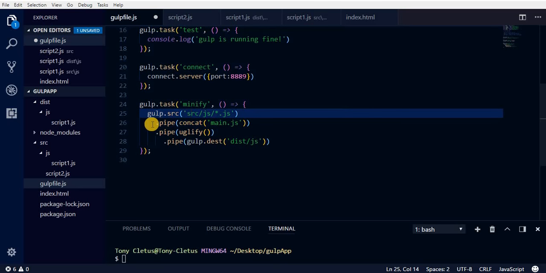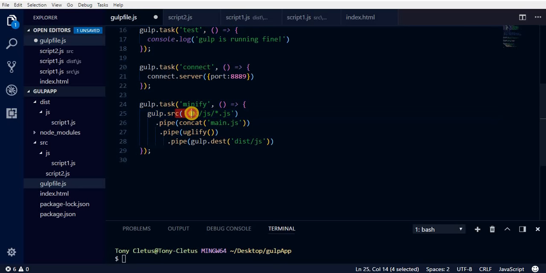What I'm trying to do here is, first of all, it will go to the source where the JavaScript files are located. It will identify the files that are JavaScript, bring them together, and give them a single name, put them in a single file called main.js, which we didn't create. It will just create it for us automatically. And after doing that, to just uglify or minify this main.js and make everything be on a single line. And after that, to just output it in the deployment folder, which is dist/js, which is that folder.